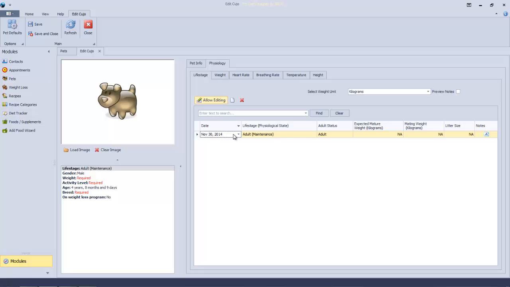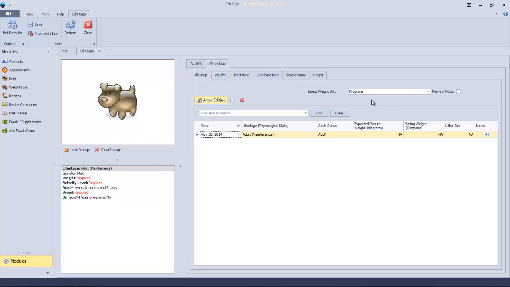Okay, great. So we're seeing the life stage here, and of course you can have many different life stages, especially if you're a female, because you could have litters of puppies many times, I guess, in your life. So it would say adult maintenance, then you'd have the gestation phase and another record here, then the lactation phase, and then after that's finished, you'll have the adult maintenance phase again, and this could keep going on. So there's a history of your life stages in there. Of course, it's not going to be too much if your pet is neutered.